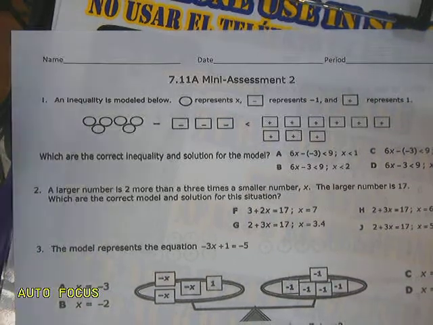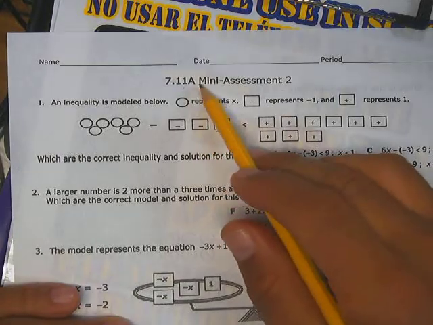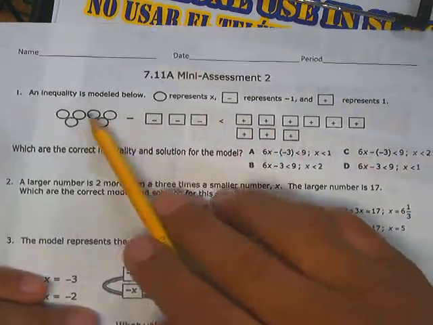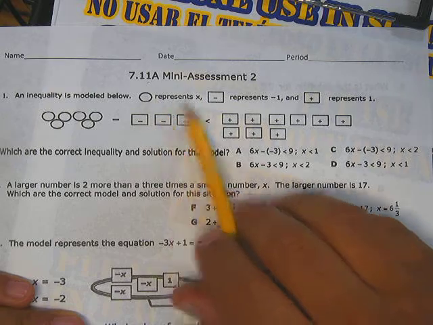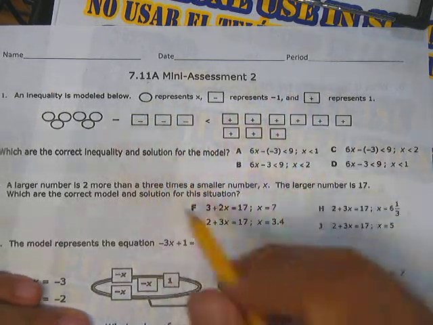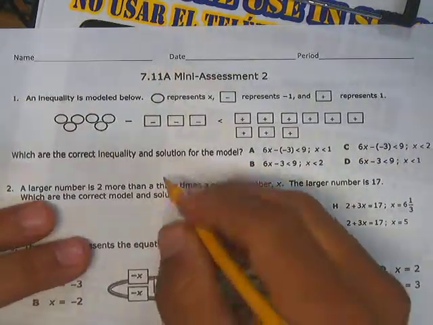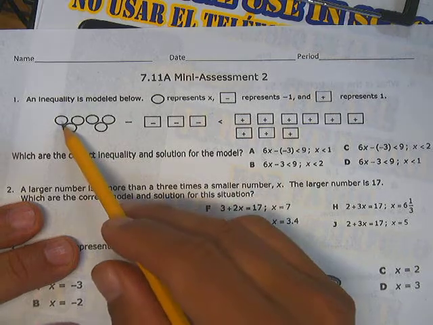Okay, we're gonna give you some assistance for this sample 11A mini assessment 2. An inequality is modeled below. So it tells you what each of these icons stand for. And so the first thing I want to do is write this algebraically. So what I mean is, well, how many x's do I have?